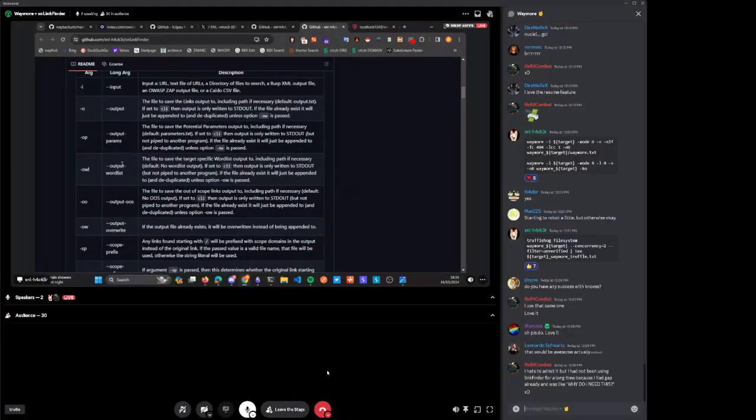Also, make sure, when you use it for Waymore, well, anytime for anything actually, but especially with Waymore, you want to specify all the 4 different output files. So you want to specify a location, mainly because it helps you be a bit more organized. You're naming it, so you can find it later. There's an output file for the links, which is just -o, for potential parameters, for the word list. But also this new one, at the moment, it doesn't output this by default. You actually have to pass -output out of scope, otherwise you won't get the file generated. And this has actually been quite useful recently with FIS and T-Mobile.